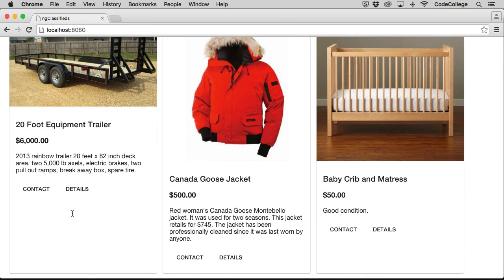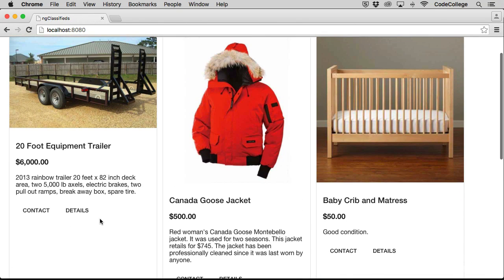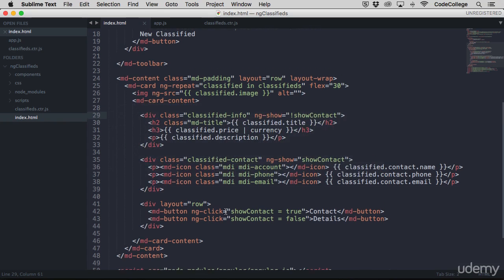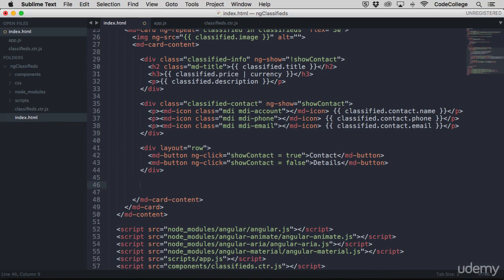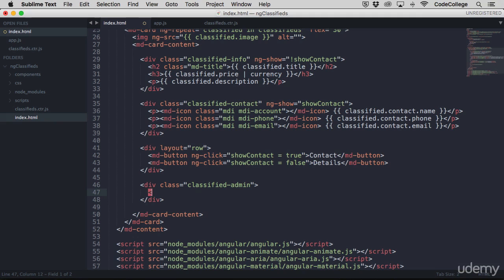And so just before we finish, let's put in one last thing. We'll put in the administration area. We'll just make an assumption that whoever's using this is an administrator just to see how things work. So what we'll need is a little administration area that has some extra controls within each of the classifieds. So let's head back over and right down here below our buttons, let's put in another area. This one's going to be the classified admin area. So we'll do div with a class of classified admin. And we can put in a heading. Let's do an H3, and it's going to be admin.